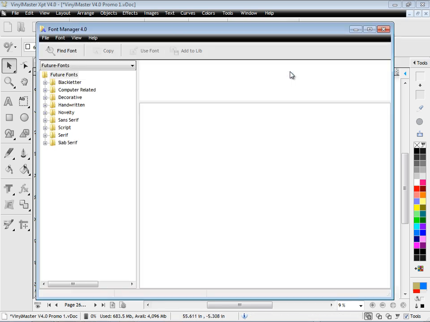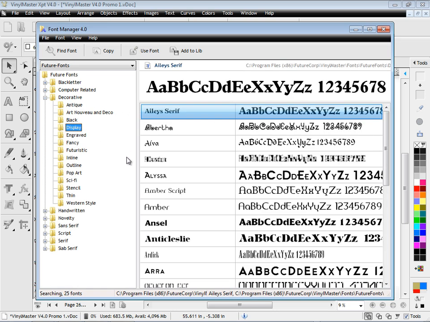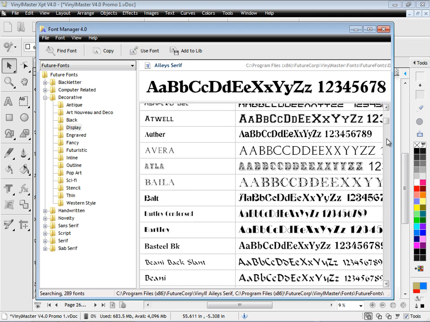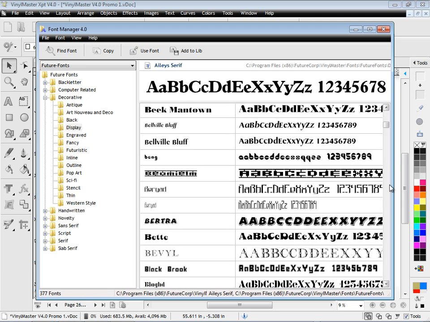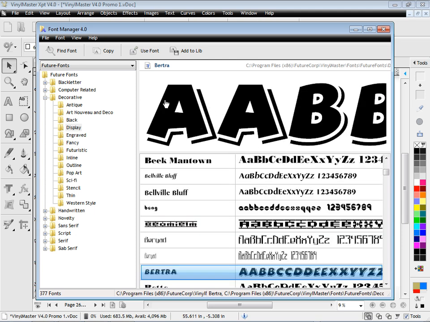Coupled with Font Manager, which lets you view all your future fonts without ever needing to install them, which we've typographically sorted for you, so finding the right type of font is just so easy using Font Manager. You can also use fonts on the fly, so you don't need to fill up your fonts folder in Control Panel ever again. And if you really want a font to be installed, you can simply add it to Windows with just a single click.